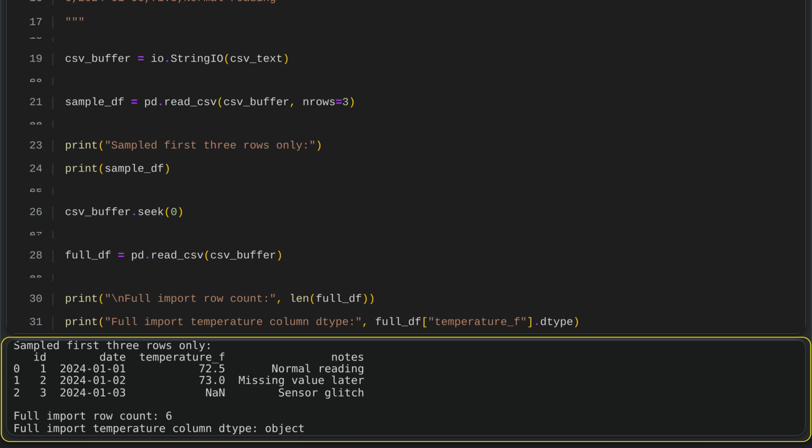After that, it resets the data source and reads the full dataset to compare results. The output displays the 3-row sample, the total number of rows in the full dataset, and the data type of the temperature column, illustrating how incomplete or corrupted data can lead to data type inconsistencies.